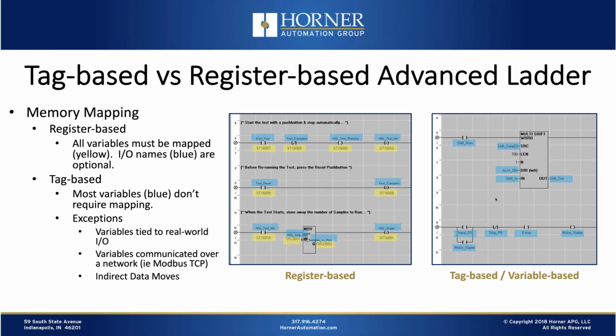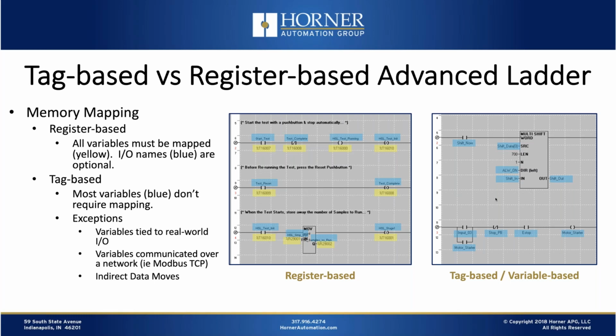Another case which will require mapping is when you're using something like, let's say you've got a Modbus TCP client, or master as some would call it, that is polling an OCS to grab some data using the Modbus TCP protocol. Well, that's a memory mapped protocol, and so therefore there will need to be mapping of those variables that are going to be polled by the Modbus TCP client. Those will have to be mapped as well.